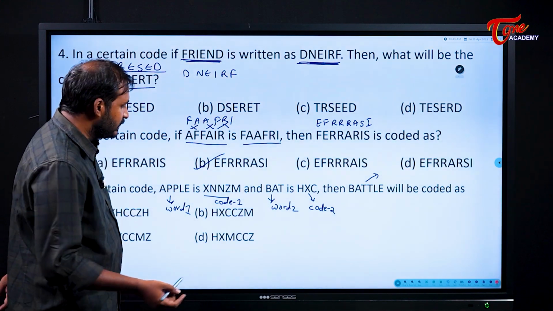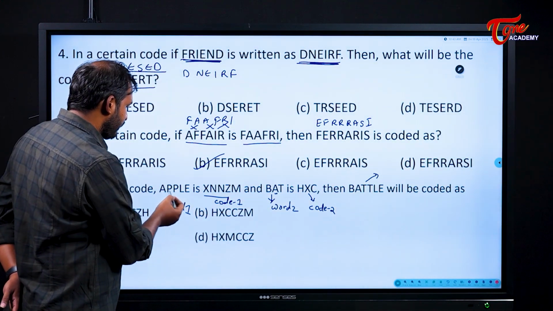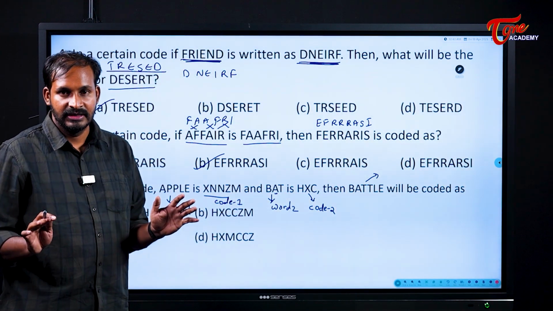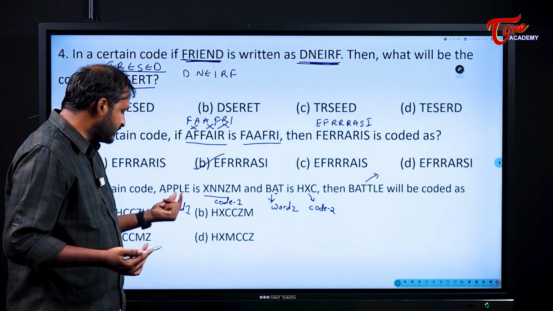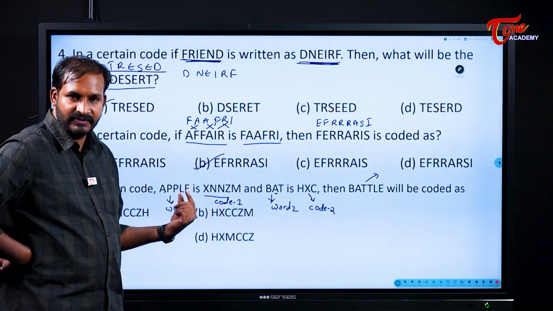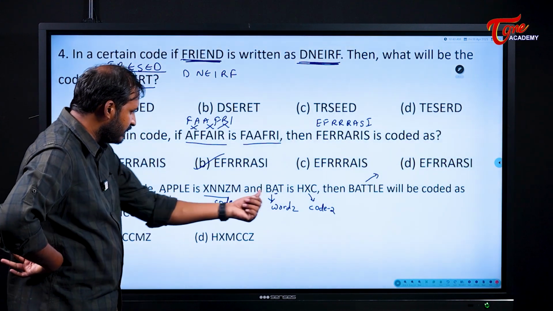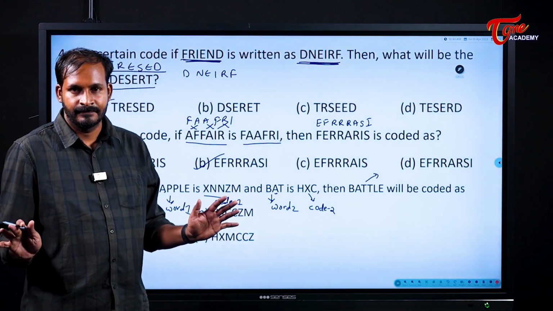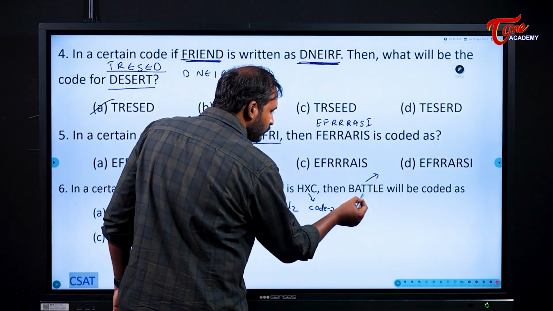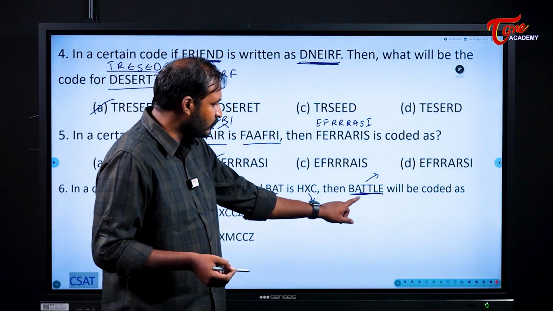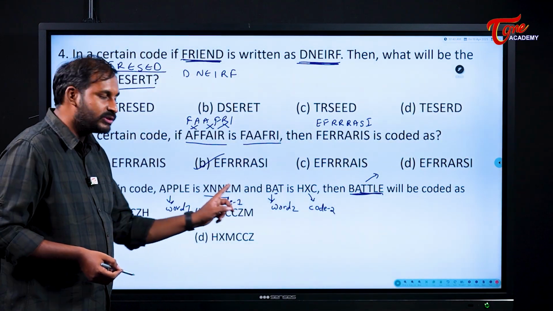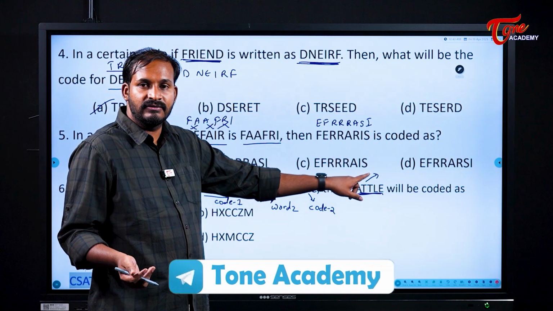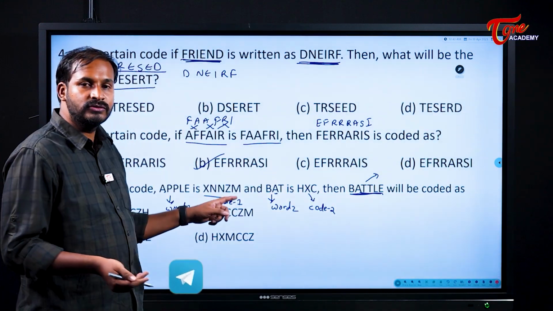Now, to cross verify it, where I have A here, first and first, right? What is the middle one? X and X. First one is X and the middle one is also X. Just to verify whether our understanding is correct or not, please check a common letter. Definitely there will be a common letter between these two. A was there here, A was there in the middle. A is coded as X here, A is coded as X here. Just for a verification. Now, come to BATLE. And already I told you, whatever letters will be used to write the new word, definitely those letters will be used in the previous two words. There is no doubt in that. A new letter will not be there.